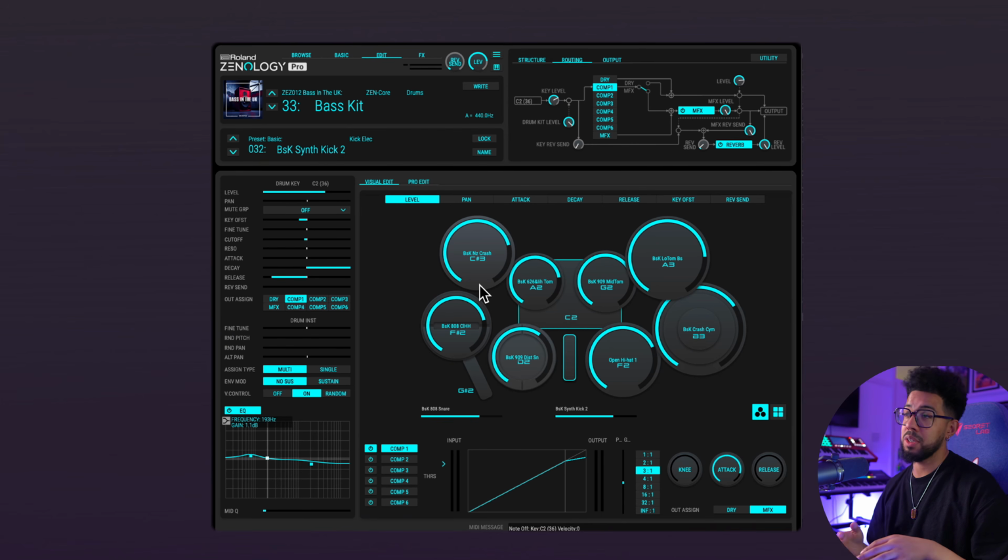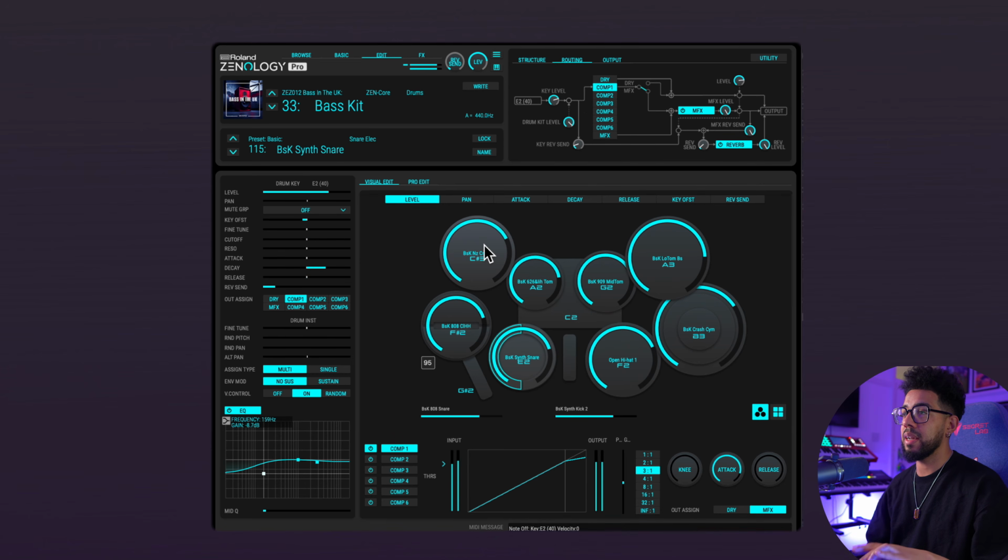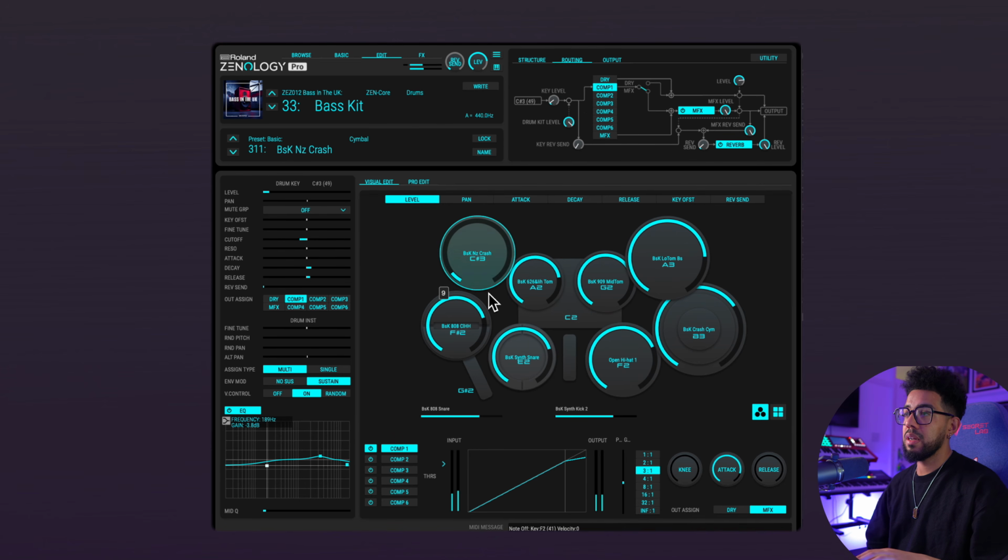The other cool thing, let's go to the edit function. Now it takes us to a window where I can see my whole drum kit in front of me, and again, I've got way more control for editing. I can change the levels of stuff. Again, just giving you more options to really hone in and sculpt the sounds the way you want them to be.